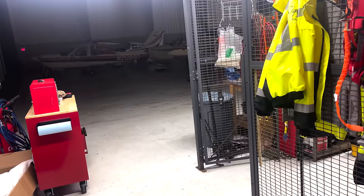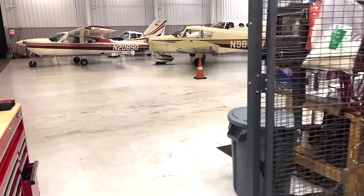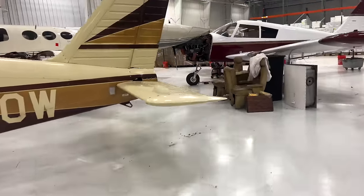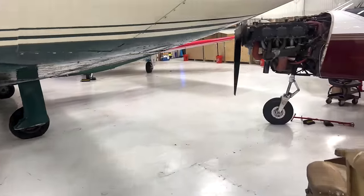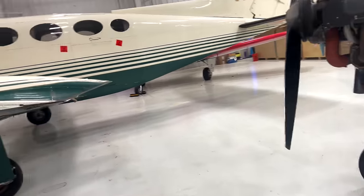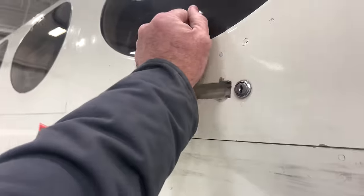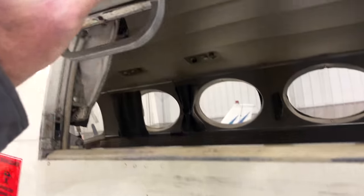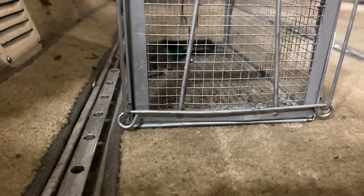All right, guys, so I'm in a rush to head out on our family ski vacation. But last night, after working on the 401 interior, we did set another trap to see if there's any more mice in the 401. Let's take a look. So, yes, there was another mouse.